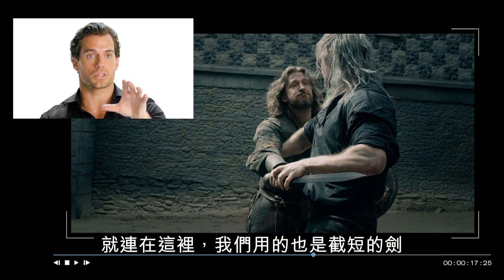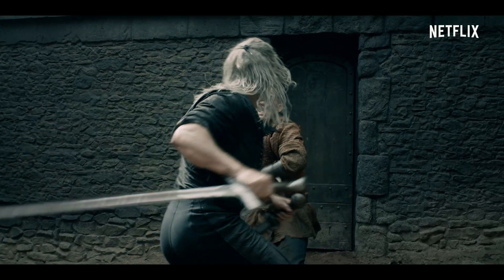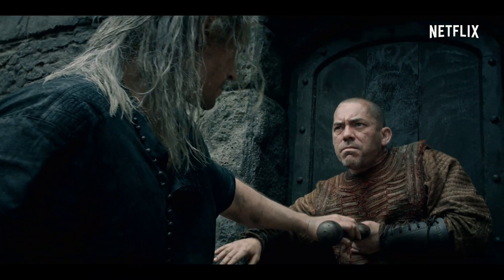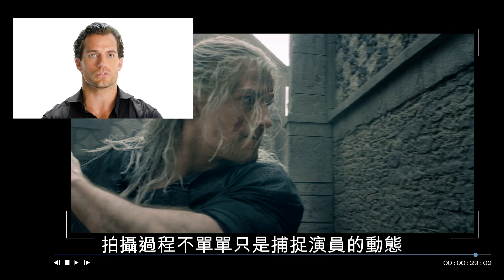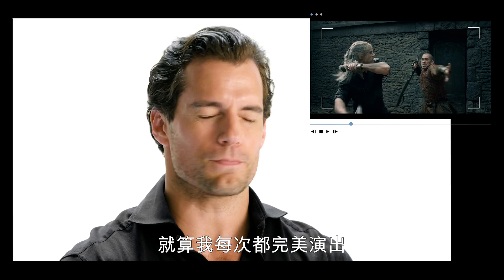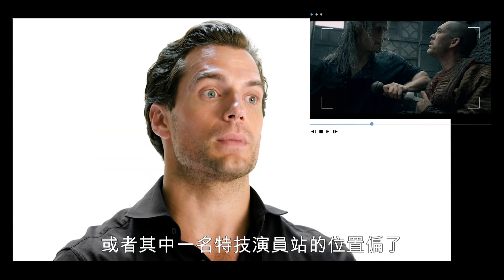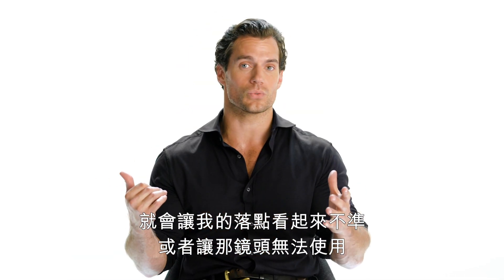Even here, this is still a cut-off sword. Because we did this all in one shot, the sword had to be cut off throughout. It's not just as simple as shooting someone moving around — there are so many different moving parts. Even if I did my performance perfectly every time and remembered every single move, the camera may have been in a slightly different position, or one of the stuntmen may have moved slightly off his mark, to the left or the right, and so a strike looks like it misses or it doesn't work.